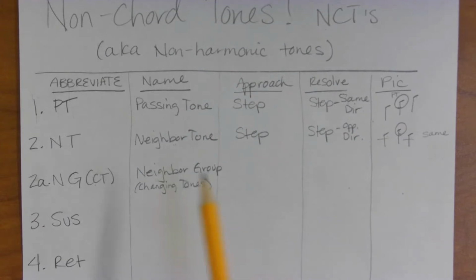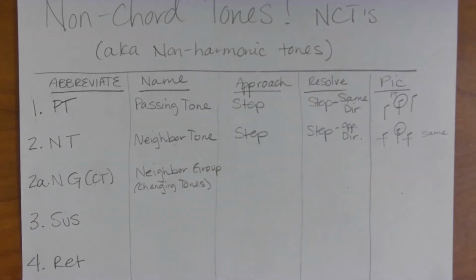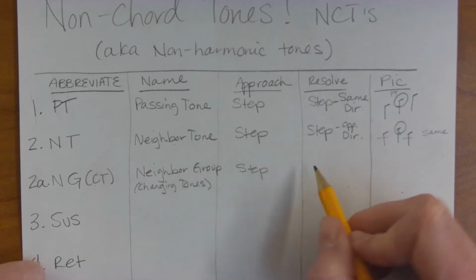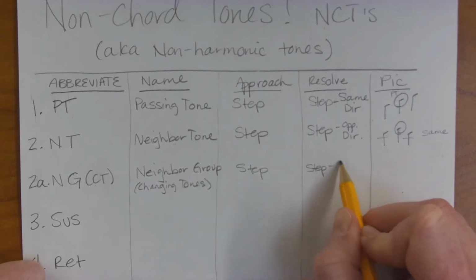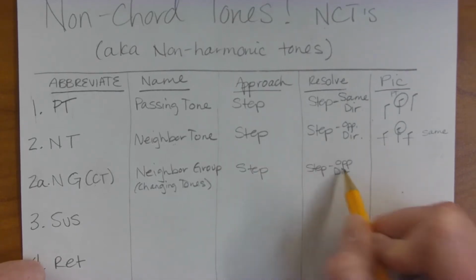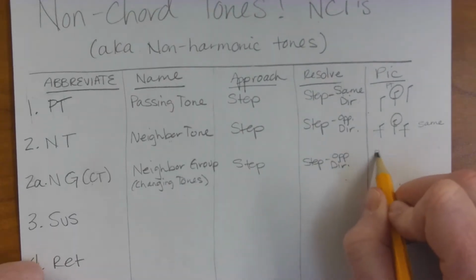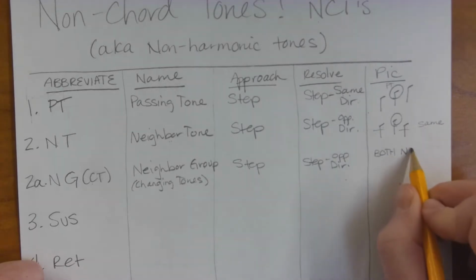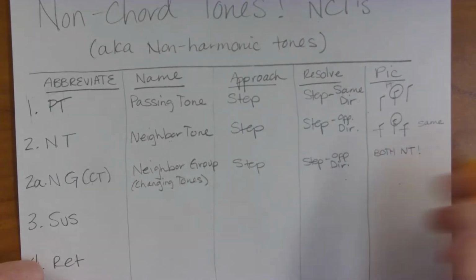Again, you don't need to know this term, but if you happen to see it, you can know that it is the same as a neighbor group. Okay, so this is just like a neighbor tone. It's approached by step and resolved by step in the opposite direction. But really the difference is that it's both neighbor tones.